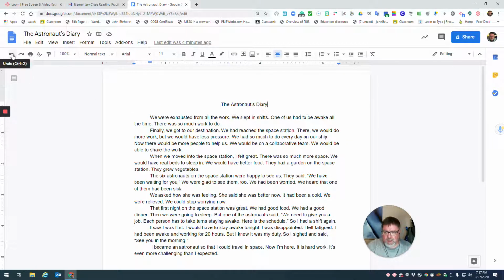This arrow is undo. So if you do something and you make a mistake, you can undo it for several instances. So if you made several changes, you can undo that. Hit that a bunch of times, it'll undo the last 3 or 4 things you did. Here you have redo. So you keep clicking that 3 or 4 times, it'll redo them one at a time. And if you are connected to a printer on a PC, you can print right here. And we have spell check, but spell checking and grammar check tends to happen automatically as you go.